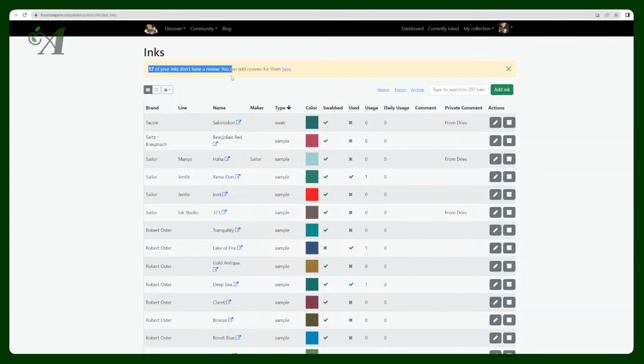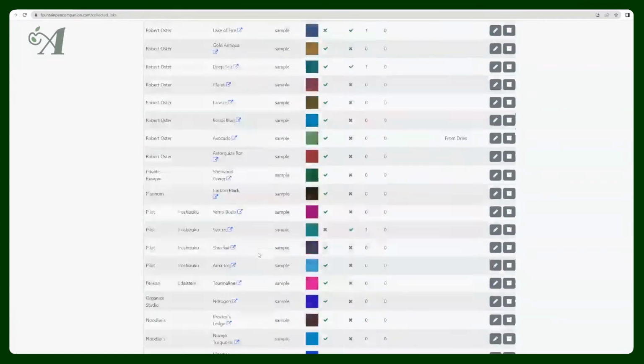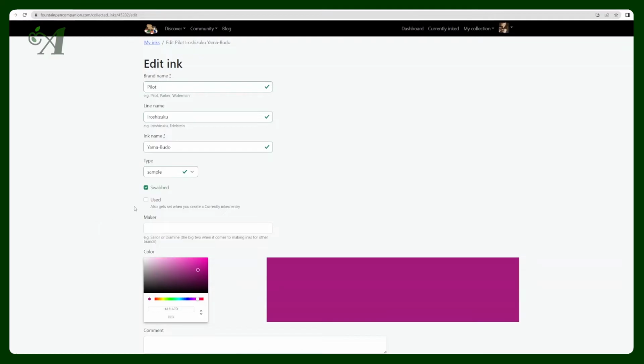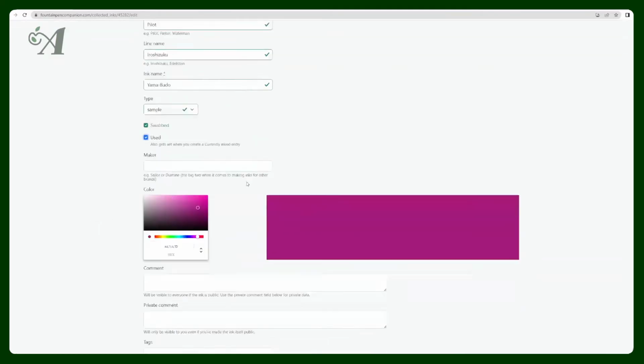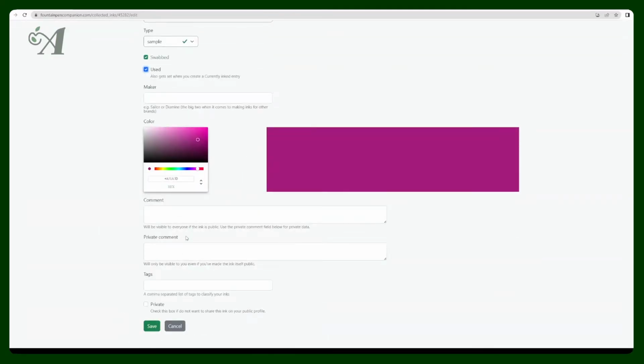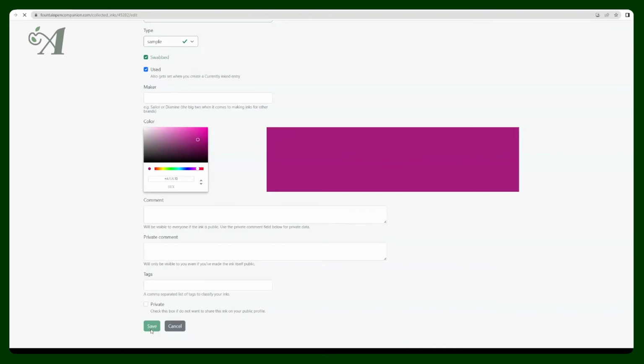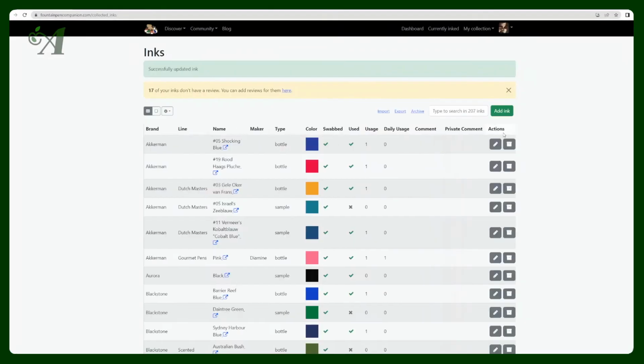You can update it now. Oh God, I'm so stressed doing it in front of people. Look away. Okay, so I go here, and I've used it, and then we save. And I guess also now it's empty, so I should technically archive it as well. But done. Wow. Amazing. That's it. What a cool website.